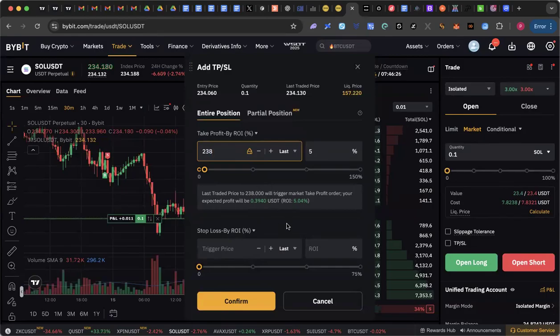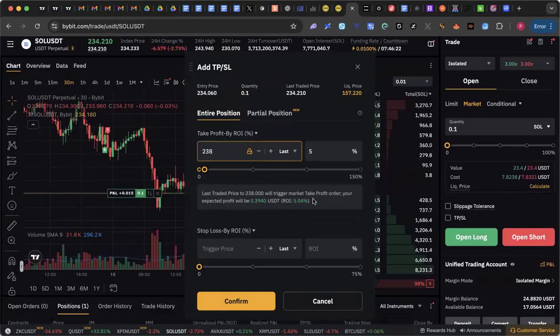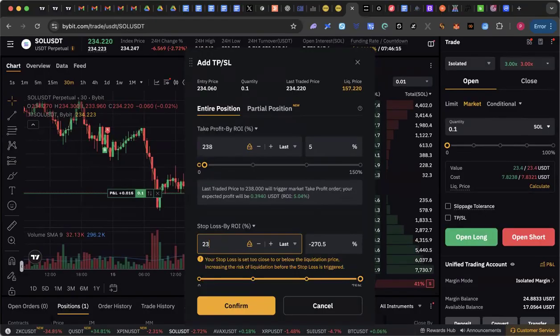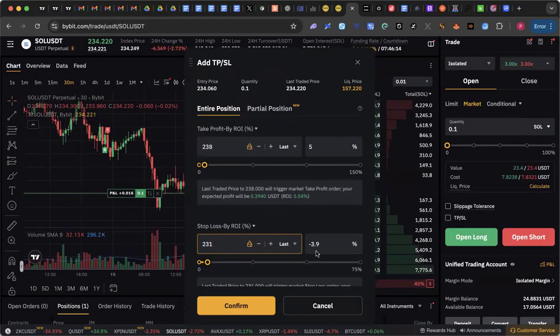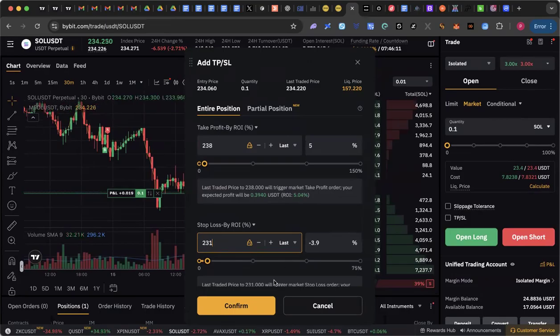No problem to mention, right? Then go ahead and put the stop loss at 231. So you say it's going to be 3%. You don't mention. So you put it, and now, is that everything?